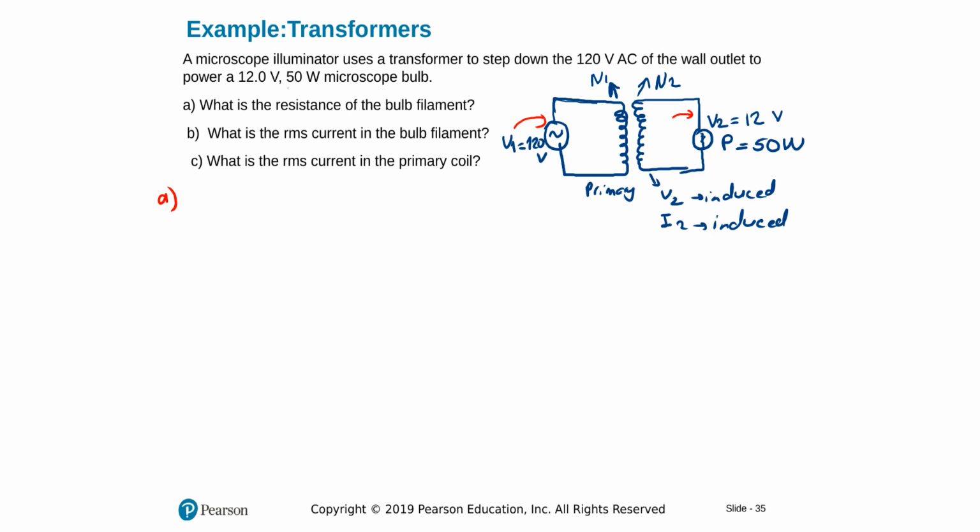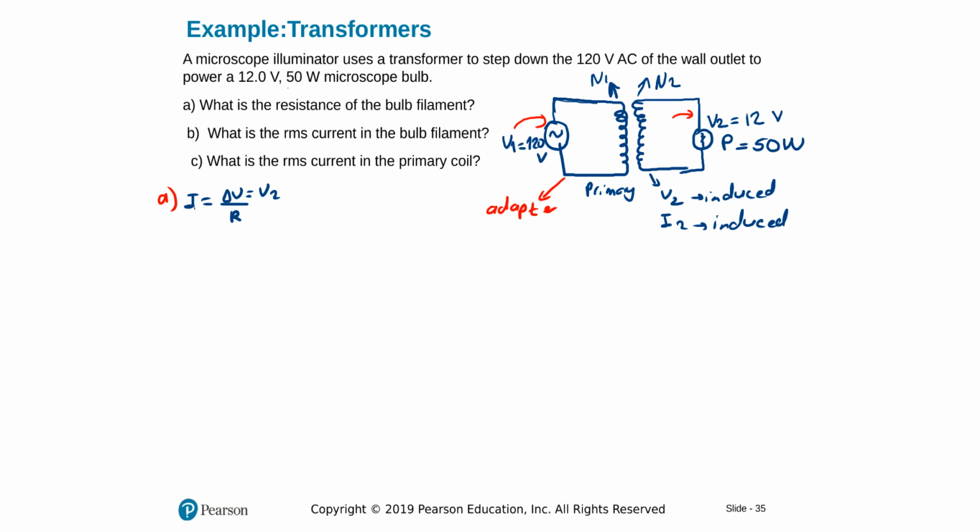And as you remember, hopefully, this was the adapters we used. So all the adapters we use for our devices actually are transformers, stepping down the high voltage to make them appropriate for our devices so they will not burn out. A, what is the resistance of the bulb filament? I can use any information I have to calculate it. If I have enough information, I can use Ohm's law, delta V over R.